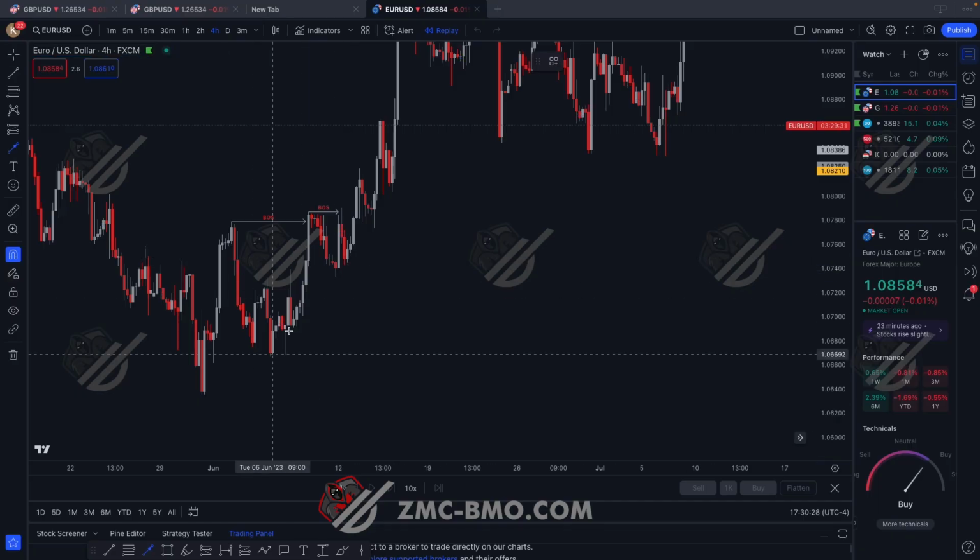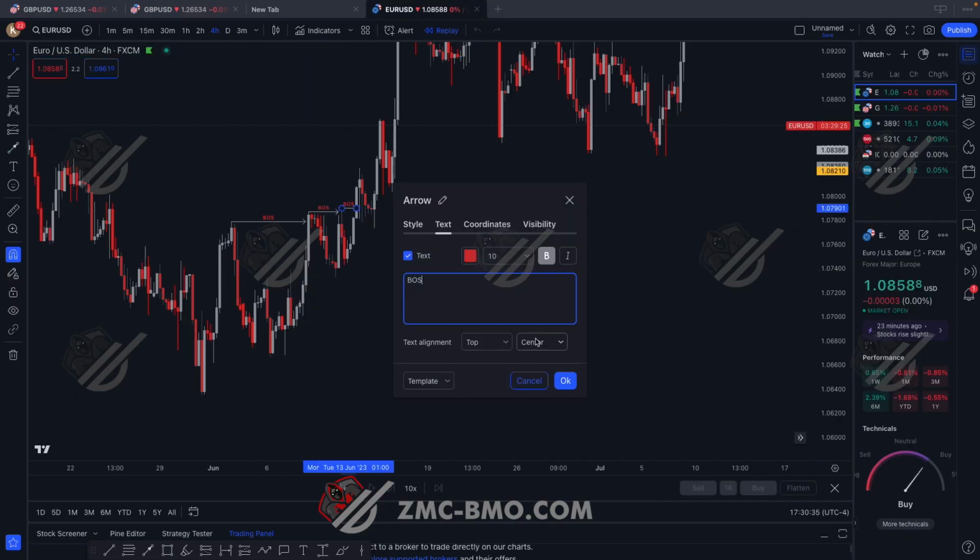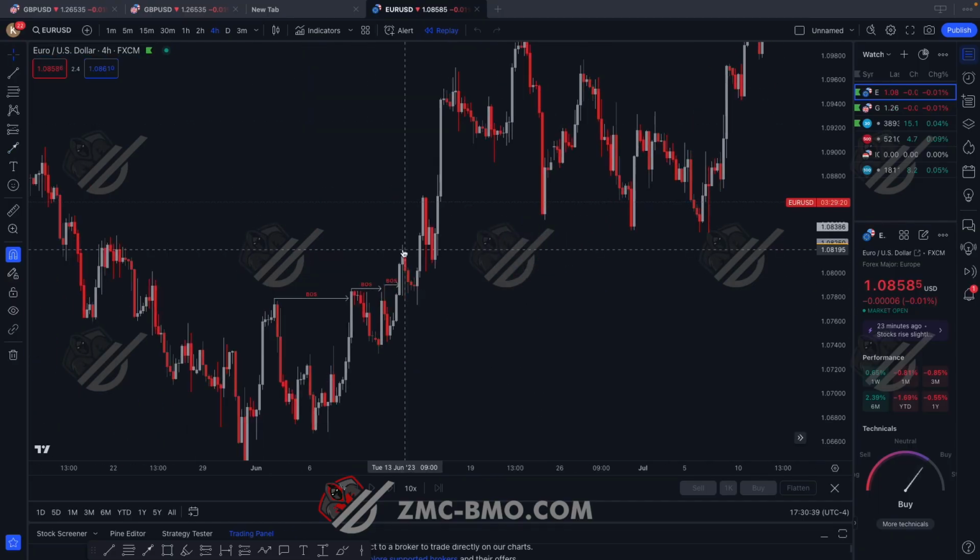Price came back down. So this is another break of structure. Let me just finish off this up here. And once again, what's the highest point? This is the highest point, and we had a pullback. So we'll wait for right here as a break of structure. And what I told you guys is a break of structure is essentially a continuation move, and as we can see, price is continuing to the upside. A break of structure is essentially a confirmation that price is going to continue to the upside.